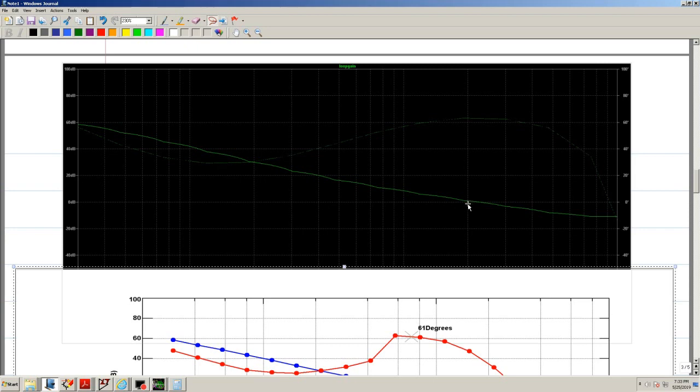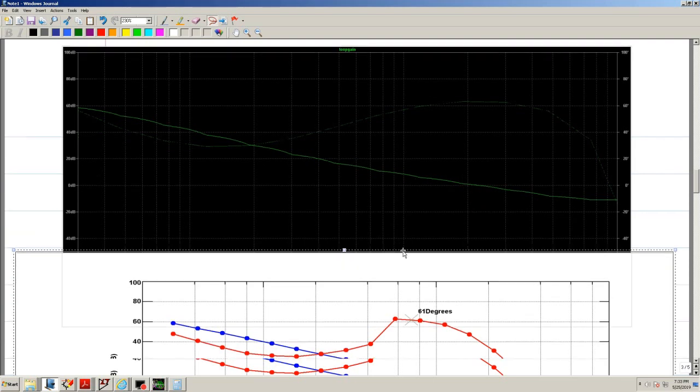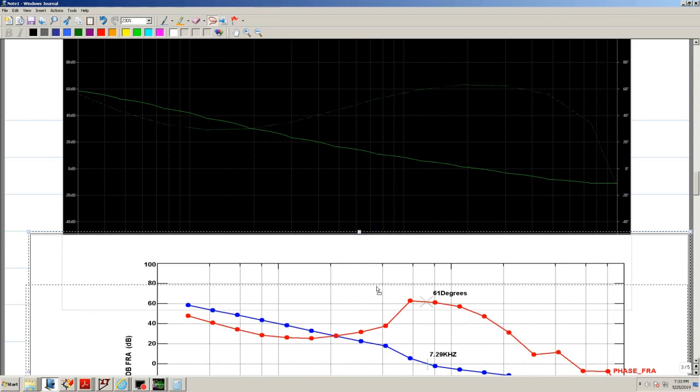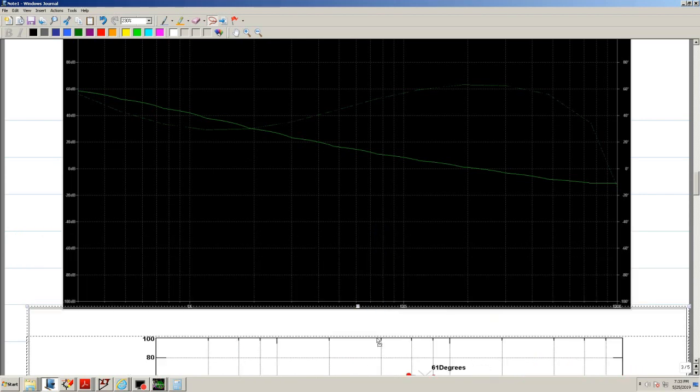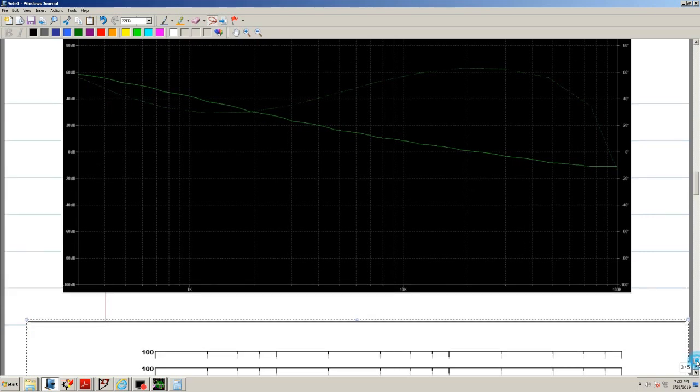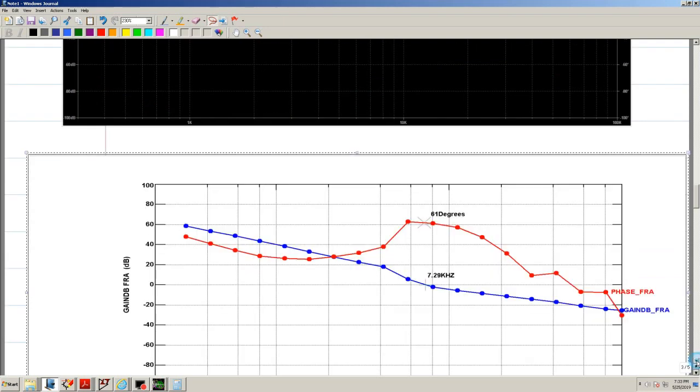So this is 10 kilohertz, 20 kilohertz. So if I can move this down a little bit. Okay, it's 10 kilohertz, so it has a crossover at 20. Okay, and the simulation that I have is 7.